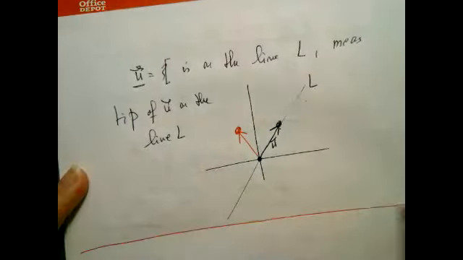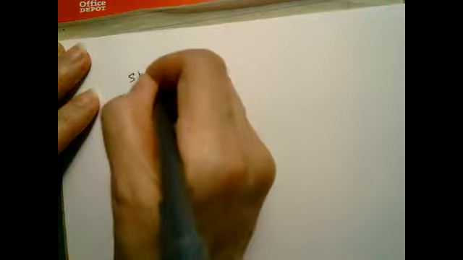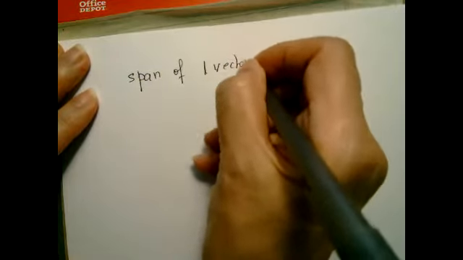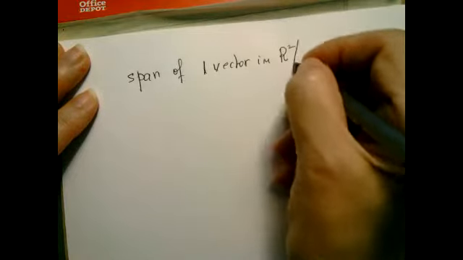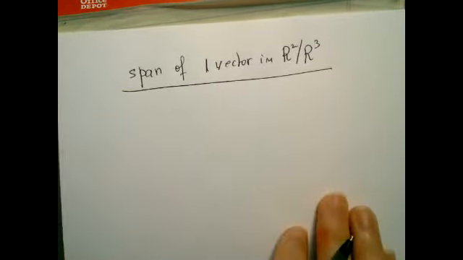Right. So now let us start working with the span. The first one is we're going to work with the span of one vector. What's the span of one vector? It's going to be fairly simple. So span of one vector, and whether the vector is in R2 or in R3, in this particular scenario, it doesn't really matter which one you take. Okay, so suppose I have a vector U, which is U1, U2.